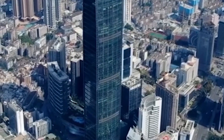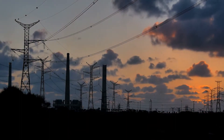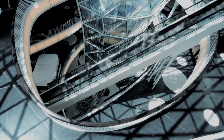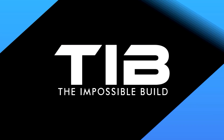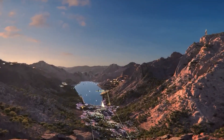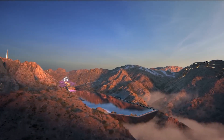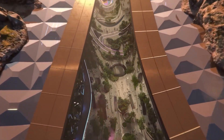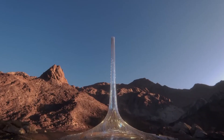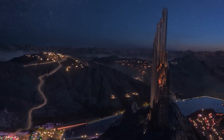So how do you carve a world-class city straight into solid rock? How do you control the climate, power entire communities, and move thousands of people, all underground? The Vault is a completely underground vertical city being built in Trojana, a mountainous region within Saudi Arabia's NEOM project. It's an entire folded village — a vertical, self-contained community designed to function just like a surface city, only carved deep into the mountains.